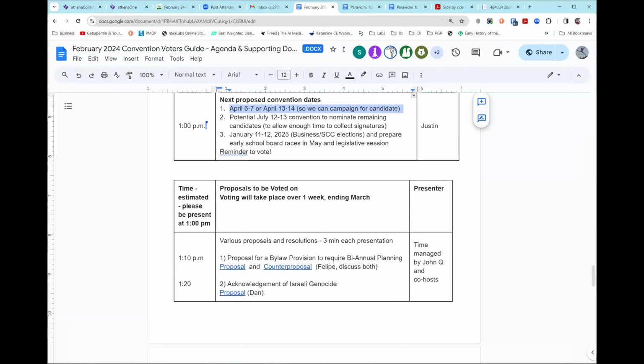So in the OPA vote, you're going to see a proposed convention dates item with all 4 weekends. And basically the idea is you put down whether or not those are good dates for you. And for the first two, whatever gets the most votes would be the one we would do there. Although you can always vote against it and disapprove of it if you want. For the other two, July and January, you can vote to approve or disapprove that. If we see a signal of a significant number of people not liking those dates, then in subsequent conventions, we can revisit those.